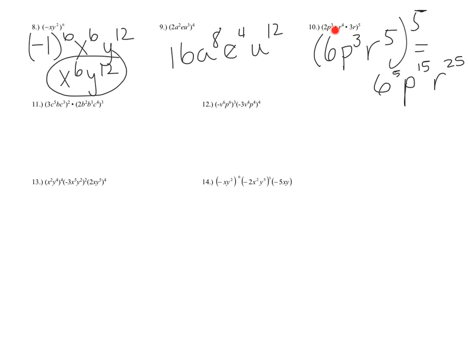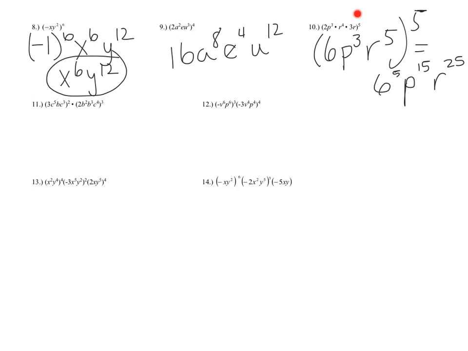So what I did first is I went ahead and I looked inside these parentheses. Inside these parentheses, you can actually combine the 2 and the 3, right? 2 times 3 is 6. P to the third, I just brought down, and then R to the fourth and R, I just put that together. That's R to the fifth. So on the inside, I added the exponents that could be added. I multiplied my coefficients. Then I'm bringing in that 5, and that's how I bring the 5 to everybody.